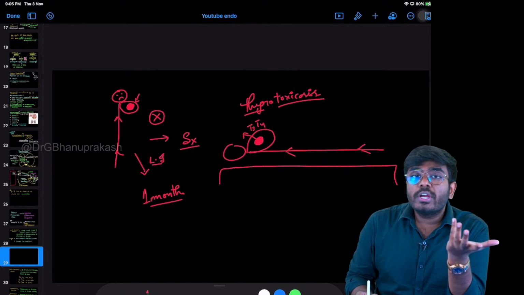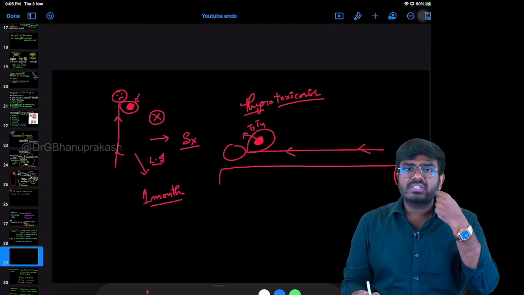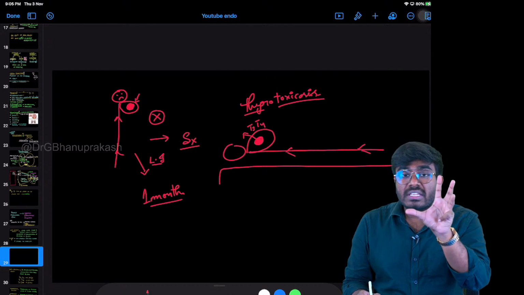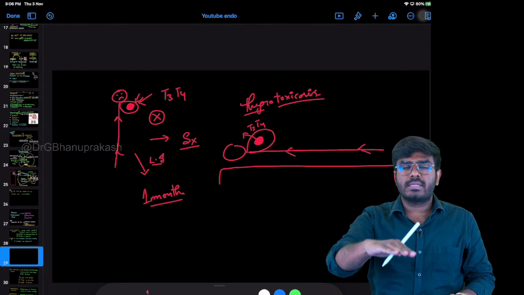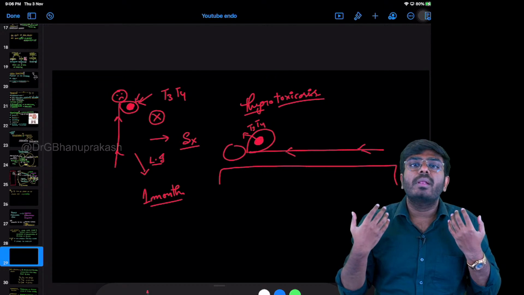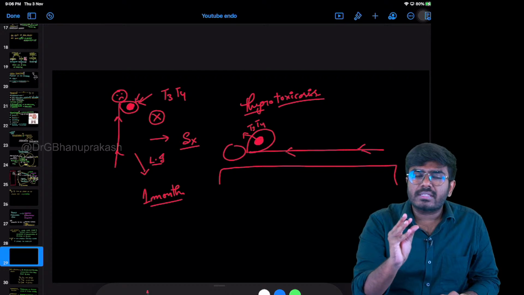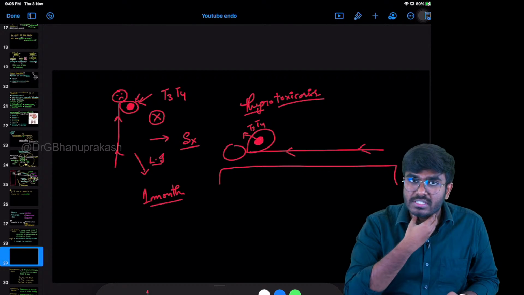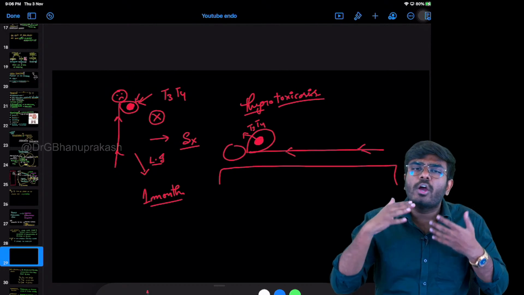Now, what effect is going to come into play? The Wolff-Chaikoff effect, sir. Whenever you are giving iodine continuously, iodine, iodine, iodine, the thyroid gland stops functioning. Whatever T3, T4 is there inside the thyroid gland, the T3, T4 levels decrease. Also, I have explained what happens to the vascularity of the thyroid gland. The blood supply to the thyroid gland decreases, so the thyroid gland becomes small in size. So it will be very easily operated. You can easily operate on the thyroid gland during surgery, and the blood loss will be minimal. Why? Because the blood supply went down.